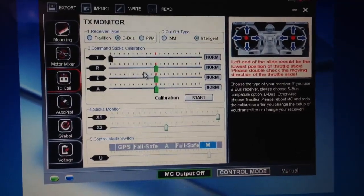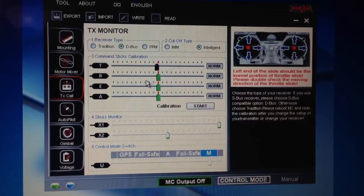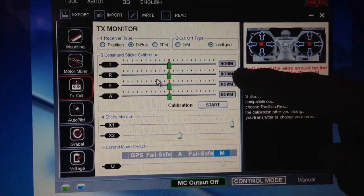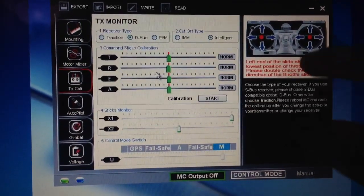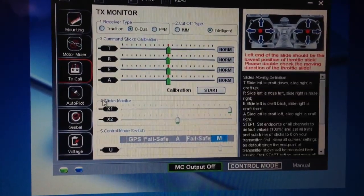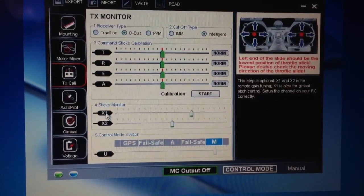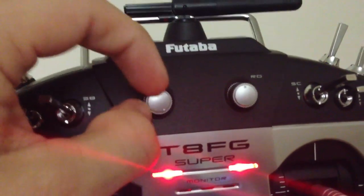I've already calibrated the stick input, so moving the sticks around, you'll notice everything goes accordingly. Everything is normal here. That was in the very first video where I had the channels reversed and normal reverse. You'll notice X1 here. This is the one that correlates with the gain. I have my gain set up here, my LD knob. When I twist this left and right, it increases and decreases.